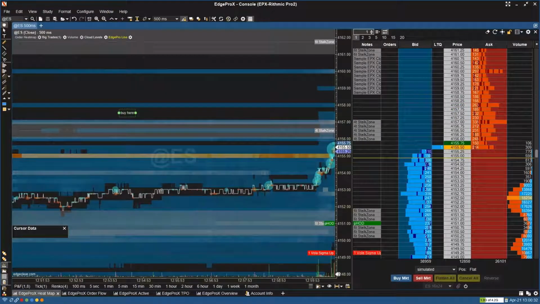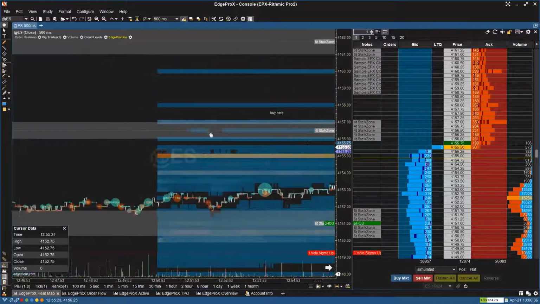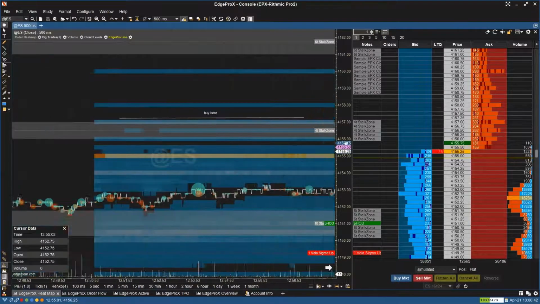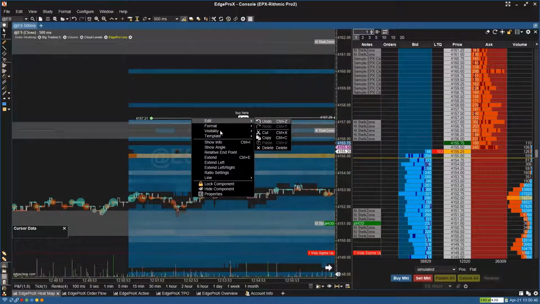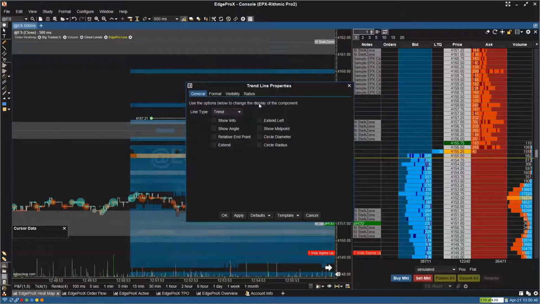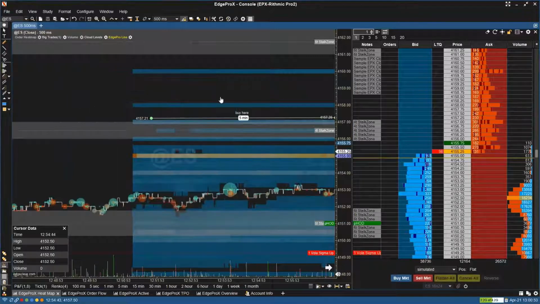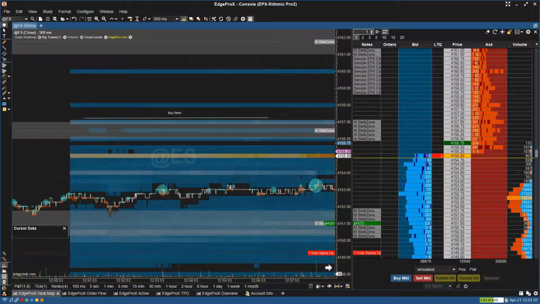You can put a line pretty much anywhere, and that'll shift with the chart, and you can do all kinds of things with its properties. You can make it so that it extends forward and so on, if that's what you mean. Not sure. I think that's all the questions that we had that we haven't answered.